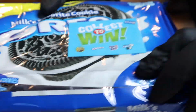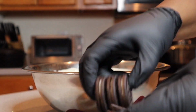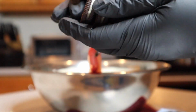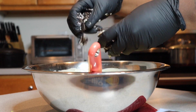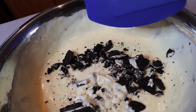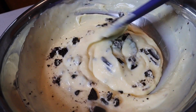So the next thing we're going to do is transfer this into a bowl that you're going to use for your refrigerator when it's time to chill it. And then we're going to add a few sandwich cookies, so about 4 or 5, into the pudding itself. I do this while it's hot so the cookies can kind of melt into the pudding, giving it that familiar cookies and cream color. Now, once we do that, we're going to fold this and then we're going to chill it, and then we're going to work on the whipped cream element.